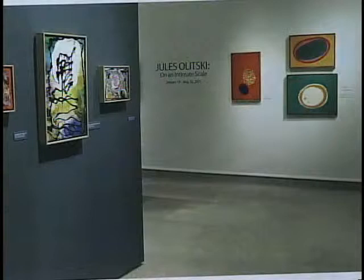Moving from the shadow and beauty of the dancers featured in Barbara Morgan Photography, let's talk about Jules Olitsky on an Intimate Scale. This is color applied brightly and thickly to canvas, done in a way that even though it's on a small scale, these paintings have big impact. You can see the scale — they're about two feet at maximum. They cover several of the walls within our Cohen Modern Contemporary galleries. The color and the texture of the paint is what makes them outstanding and very striking.